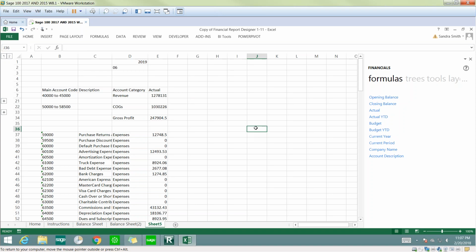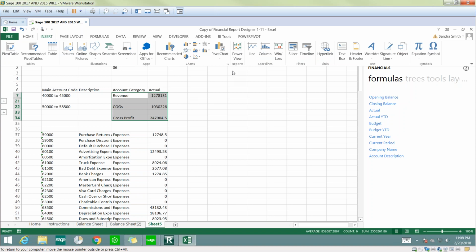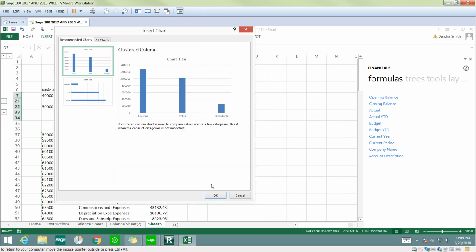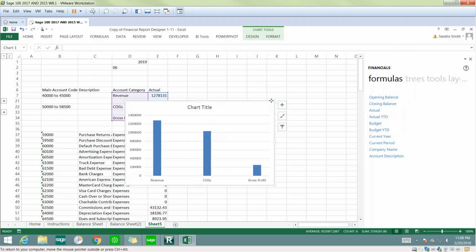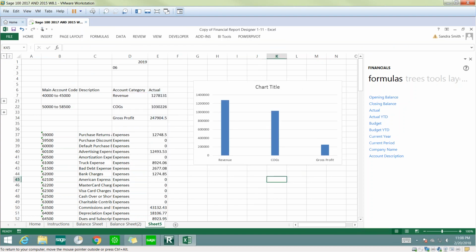BrainSell, of course, will be there to help you customize any of your reports if you want to make any changes or if you want to see different types of layouts. And again, even here, you can take this information and add a chart to any of this. For example, here are my recommended charts, and here's a chart right there. That's how easy it is if you want to compare your revenue, your cost of goods, and your gross profit graphically. Remember, the point being, this is Microsoft Excel. You can use the power of Sage Intelligence and Microsoft Excel together to create the report that you need.